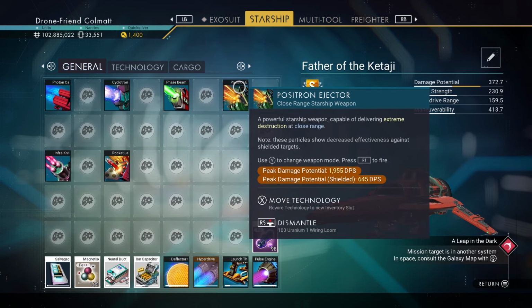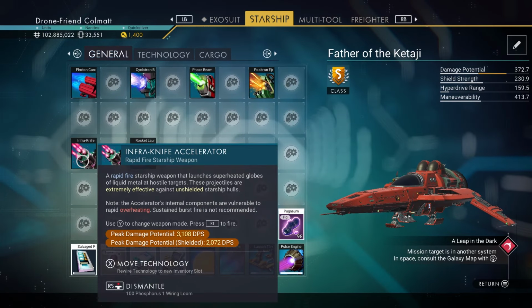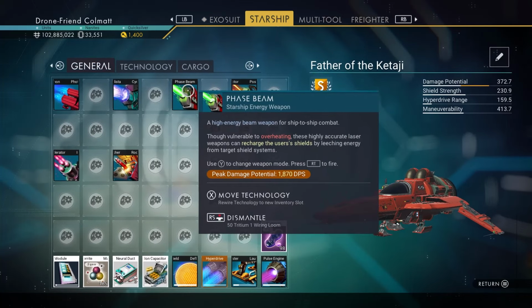The Phase Beam, again, it's going to be a consistent damage of 1,870. Moving on to the Positron Ejector, we have 645 DPS on the shield and 1,955 upon the hull. For the Infernap Accelerator, we have 3,108 on the hull and only 2,072 on the shield. I say that is only, even though that is higher than most of these weapons.